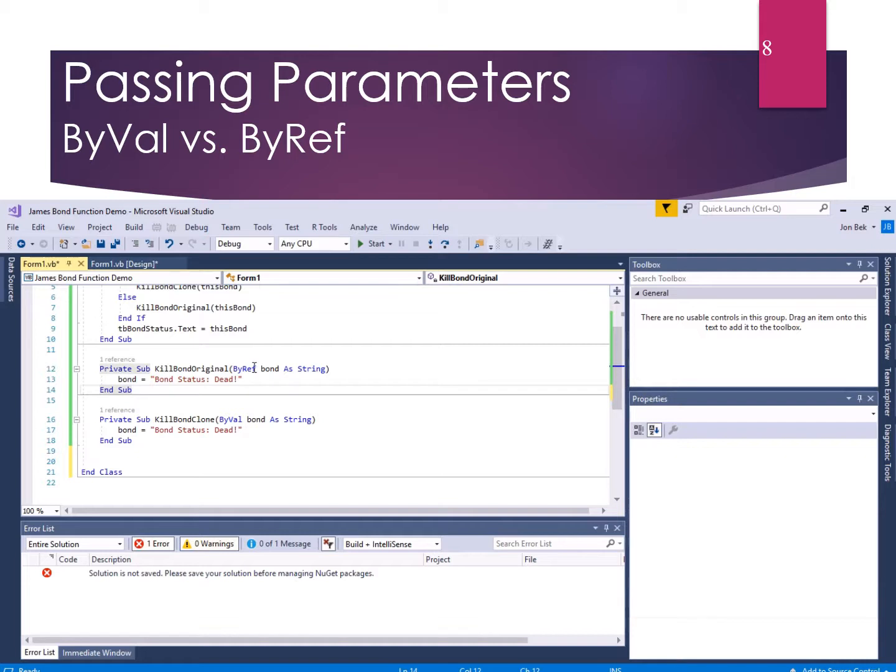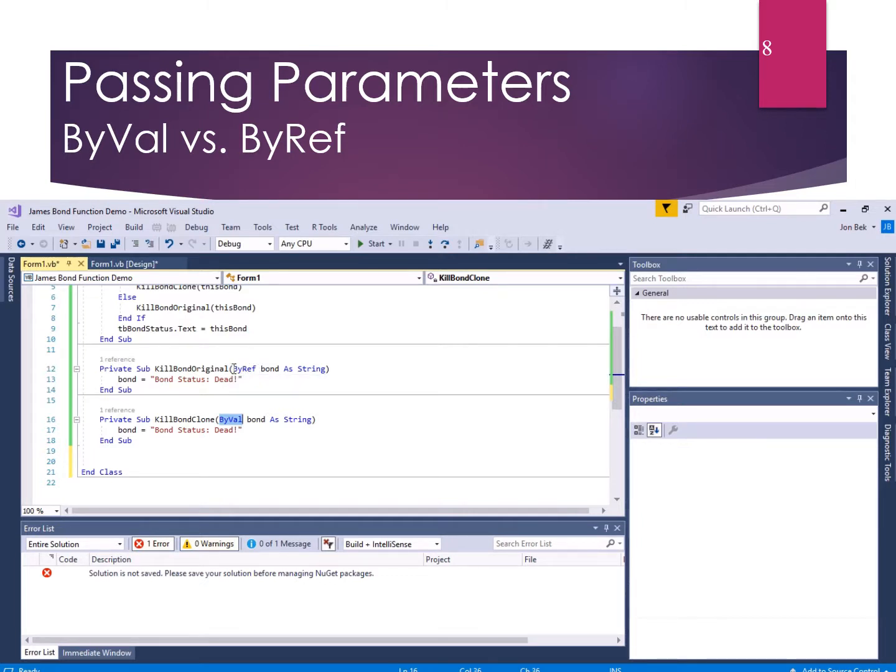The difference is one of these parameters, bond, is being passed in by reference. The other one is passed in by value. And so here's the lesson we're trying to learn: if you pass it by reference, that is actually not giving me the value that I'm to modify.